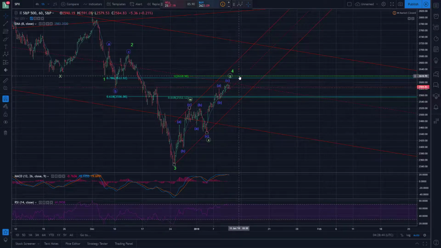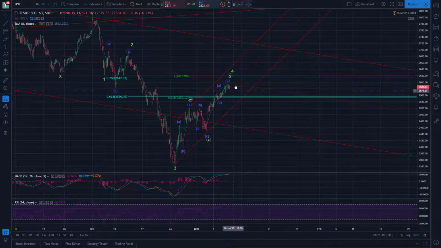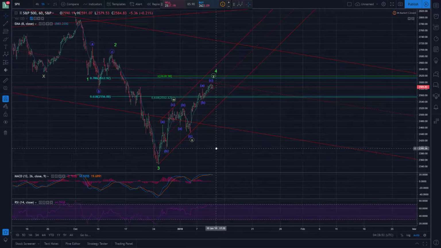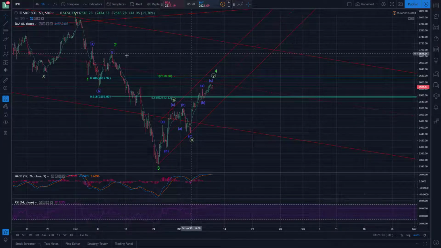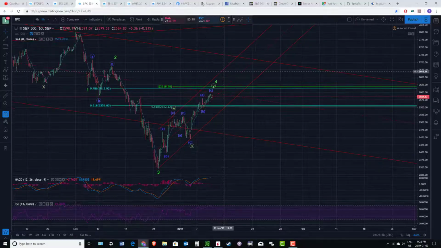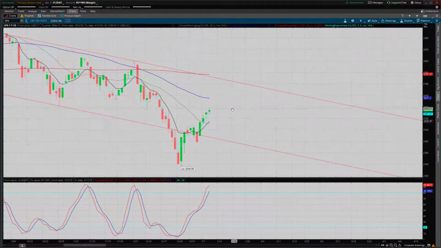Could go a little higher still. I can't see it going a whole lot higher before we get at least some sort of reaction downwards. Now, that's probably good for explaining things here on the shorter time frame. So what we'll do now is go to the Thinkorswim candlestick chart.